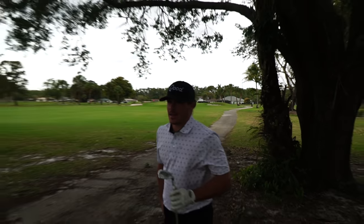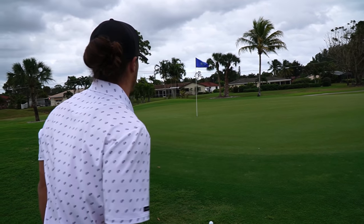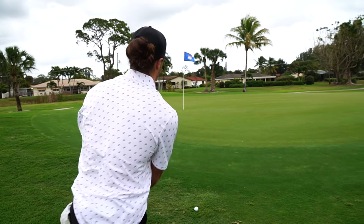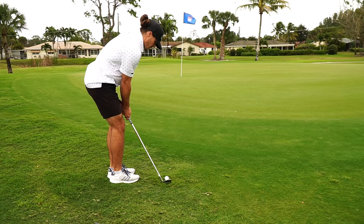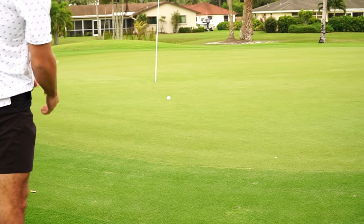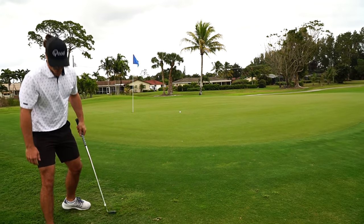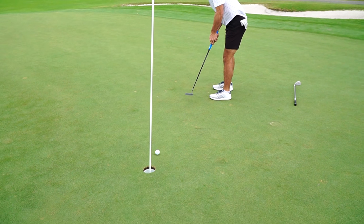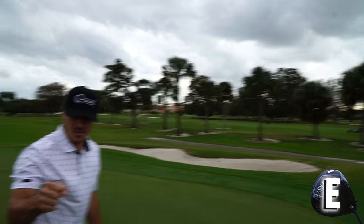That was right around pin high — I actually can't believe I moved it that much. I ended up about pin high. It's just kind of straight up the hill and feeds to the left a little bit, so I got a little chipper in hand. That's the putt right there. I'll take that par — pretty good par from the trees. Starting off solid, even after one with eight holes left. See if I can pick it up with that driver a little bit.